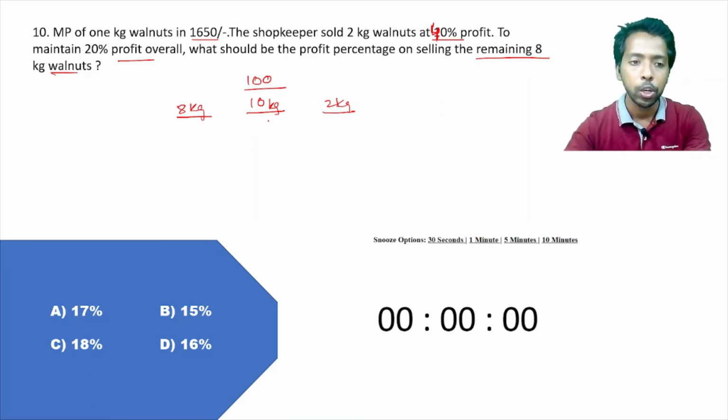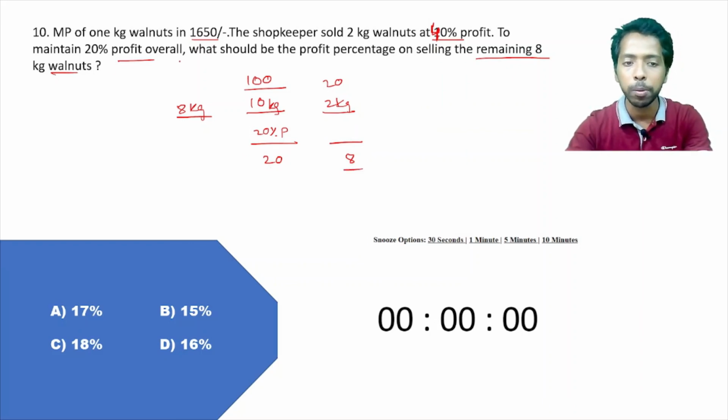So here 20% is the overall profit, right? So what is the profit here then? That is rupees 20. Just understand the question here. Don't go into this kind of integrity that this cannot be the value. The MP of 1 kg walnut 1650 is absolutely of no use. Okay. So this is 2 kg, 2 kg cost price, that is 20. So 20, that is 40% profit, that is 8 rupees profit here. So 8 rupees profit for 2 kg, and total profit should be 20.